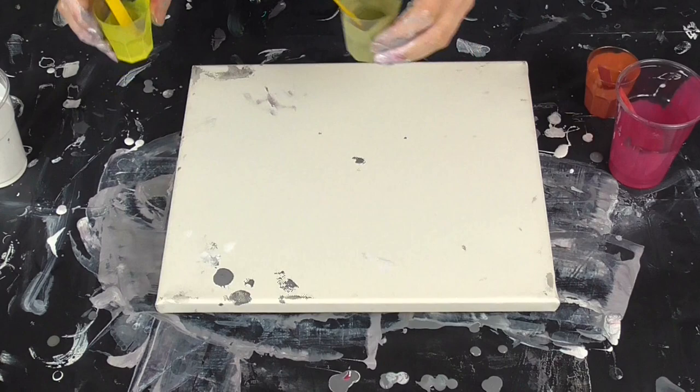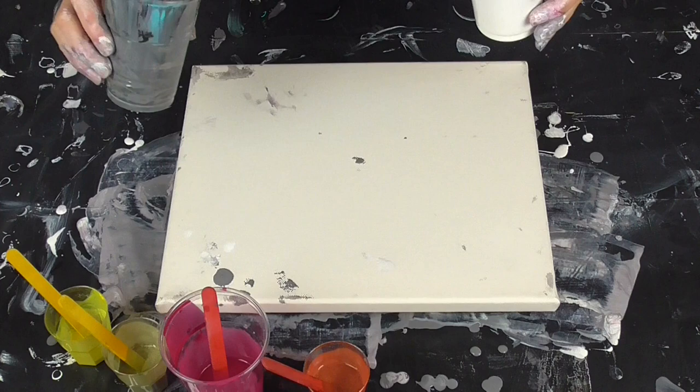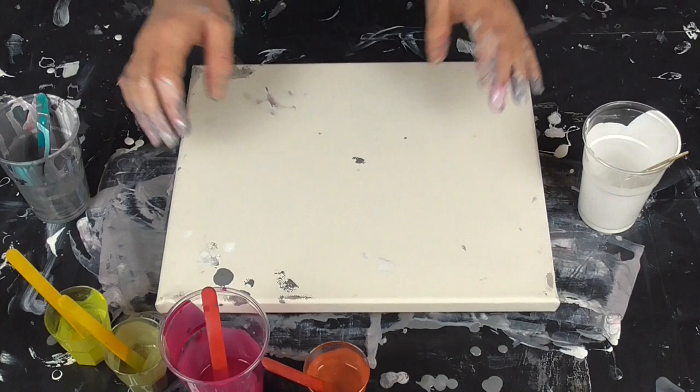I already made a painting with these colors and some leftover and some cloud mix. Not sure about the results, so I am going to make another one straight away.